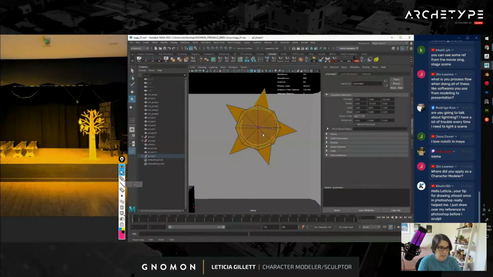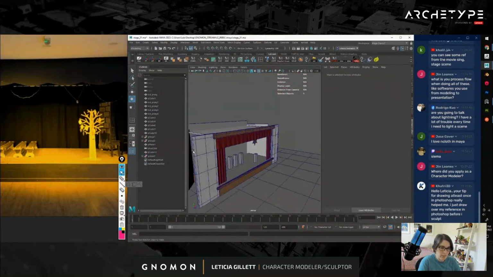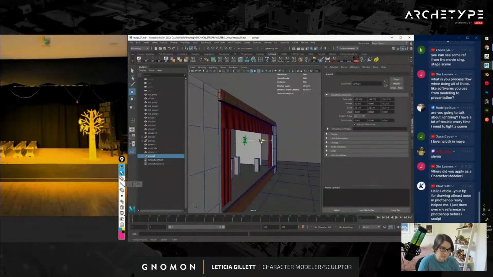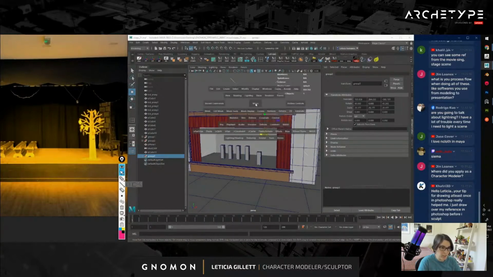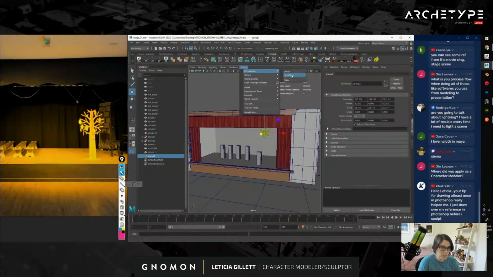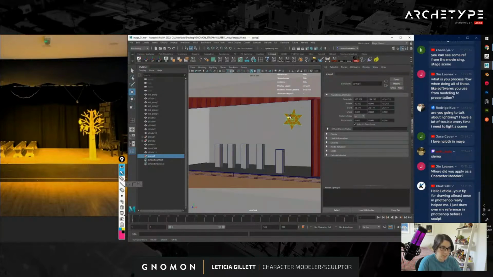So work smart, like you see that I kept the pivot point in the center so I can duplicate stuff. The more you can do these kinds of things, the more it helps you to edit your model. Well, it's always good to be checking on our camera. So if I go here to my panels and go to shot cam, I can see what's going on there. I can put this a little deeper, a bit higher like this. Cool.